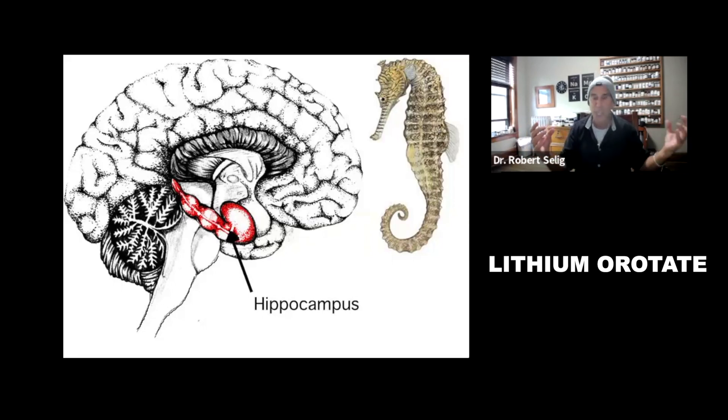That gets into alchemy. Alchemy is the transmutation of spirit into matter, matter into spirit. Professor Louis Kervran really tapped into alchemy in the modern day world because he was a hardcore scientist who talked about transmutation. Lithium is that one element that transmutates into sodium and potassium pretty frequently, pretty quickly.